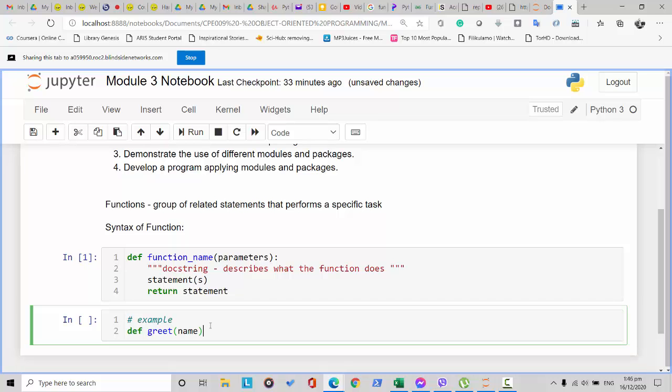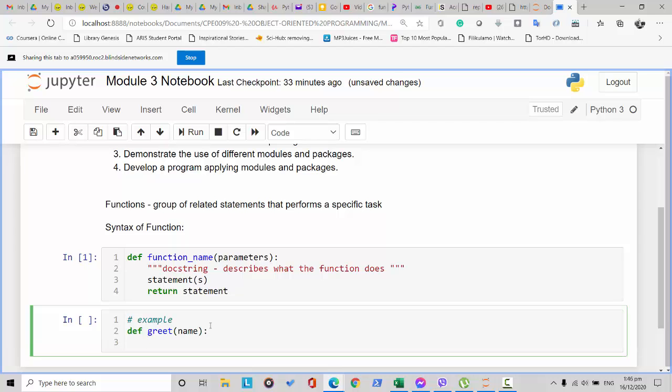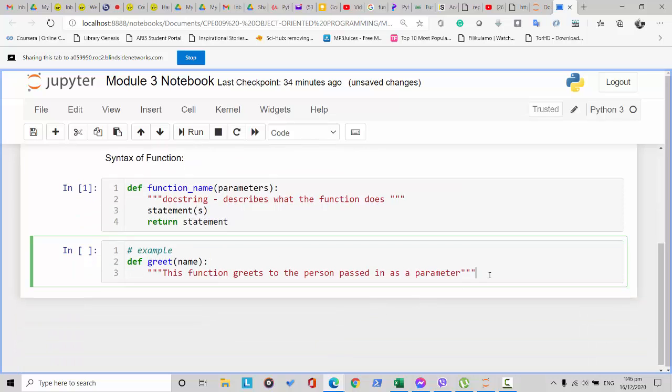Of course we don't forget the colon. Let's put here a document string. So let's say the document string: this function greets the person passed in as a parameter. So that will be our document string.